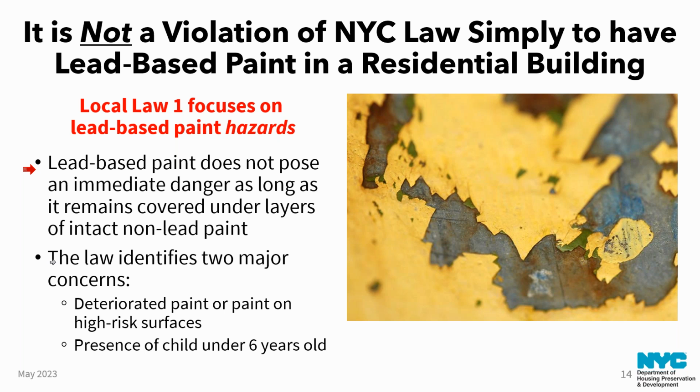So there are a variety of ways that violations of the law can come up, but the two real concerns under the law are around paint that may be damaged, deteriorated, or disturbed, or paint that's on high-risk surfaces, especially what we call door and window friction surfaces. I'll talk about that a little bit more later. And where a child can be affected. So those are the two general areas that the law looks at. Now, there are a lot of specific rules that revolve around these two factors, but those are the two main factors to be aware of. And when one or both of those factors are present, that's where violations may start to come into play.